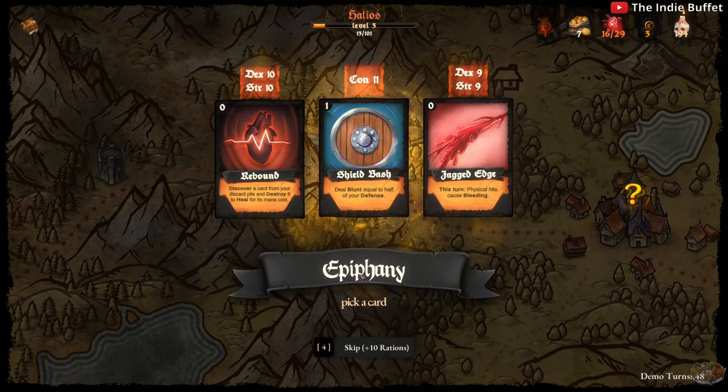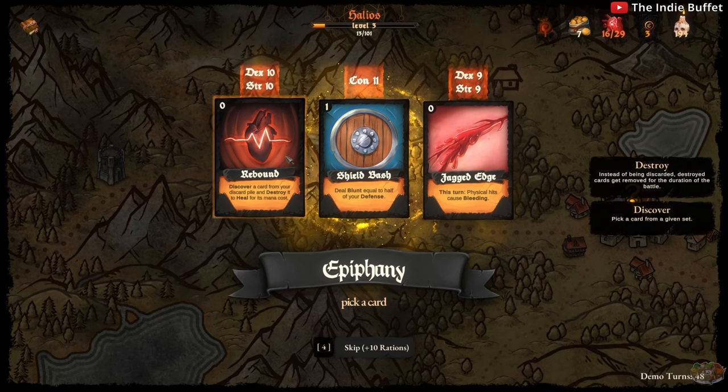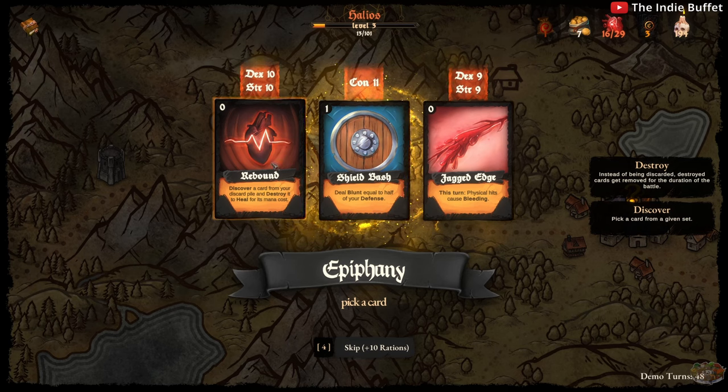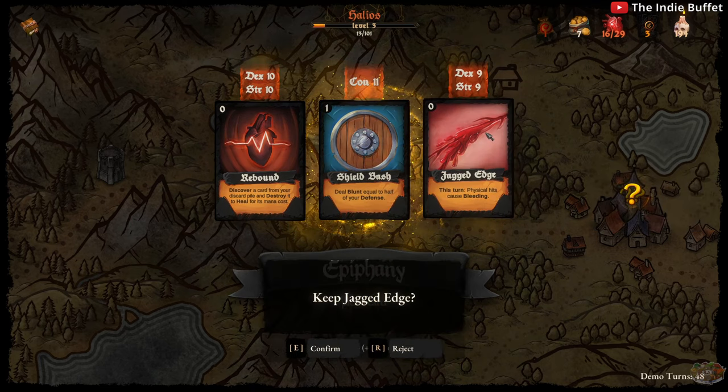Epiphany. Discover a card from your discard pile. Destroy it to heal for its mana cost. Does destroy mean permanent? Destroy. Instead of being discarded, destroyed cards get removed for the duration of the battle. Oh, that's not horrible. Deal blunt. Or this turn, physical hits called bleeding. I love it. Let's do it.